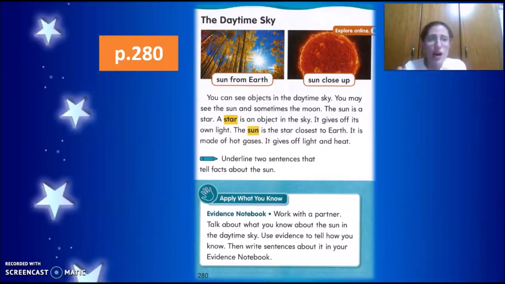And when it's really hot, this means that we should be very careful. And, of course, we will never, ever touch the sun because it is made of really hot gases that will burn anyone that comes really close to it. Clear so far? Also, the sun gives off light and heat, okay?